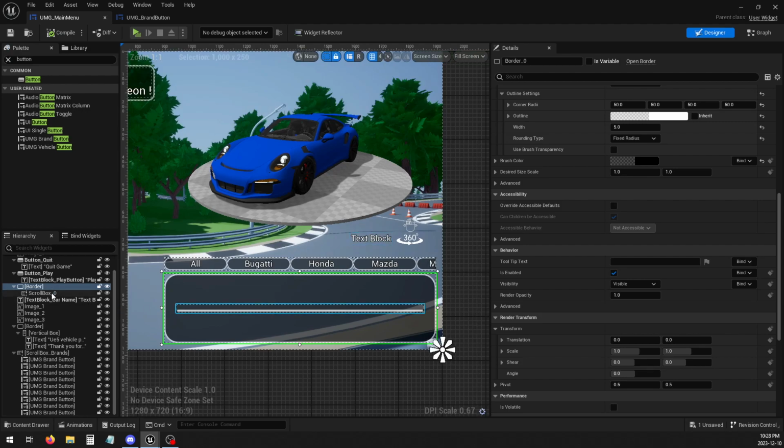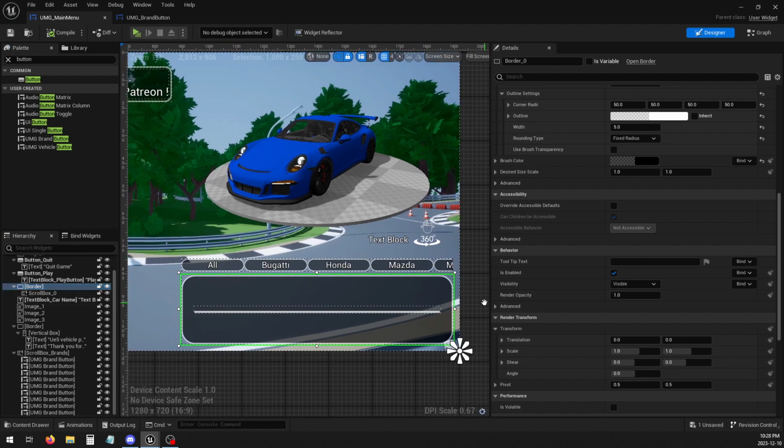I kind of want to include it here in that border.